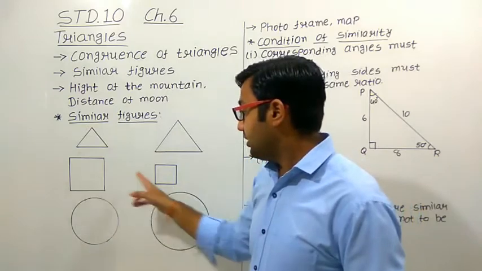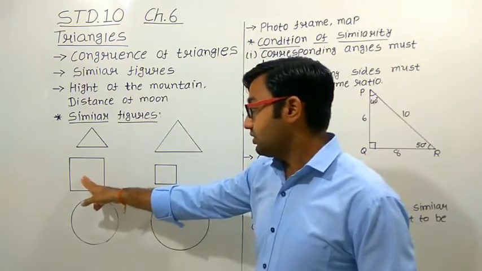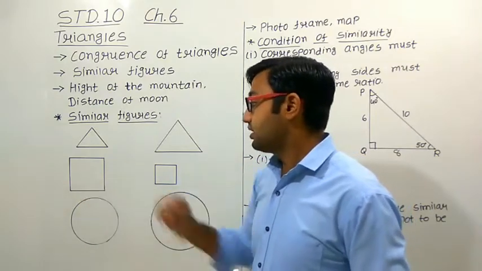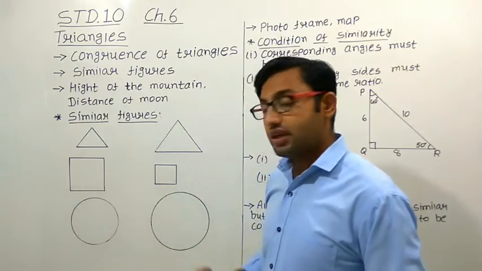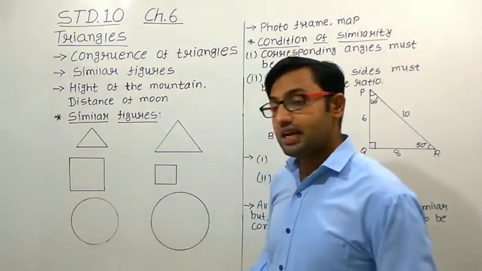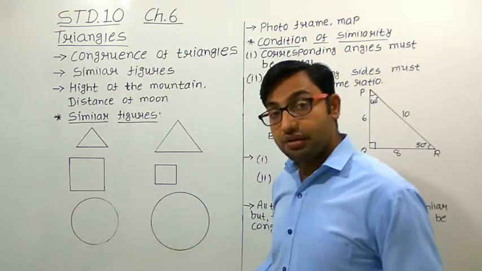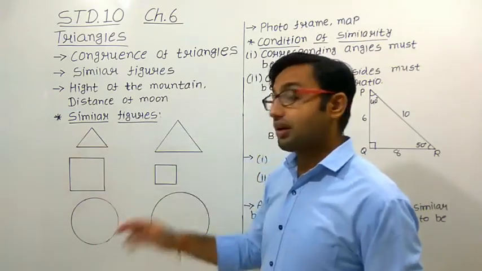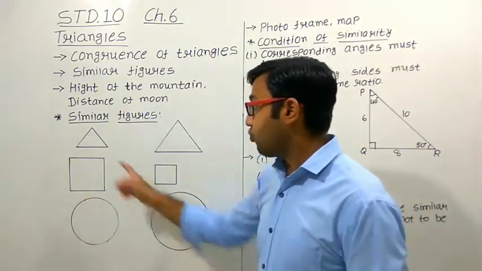In the same way, here you can see a rectangle, a square, and another square. The size of this square is greater and the size of this one is less, but we can say that both these squares are similar. You can also see two circles. Both circles have different radii because this is smaller and this is greater. But as they are circles, their shapes are equal. Their shapes are similar.